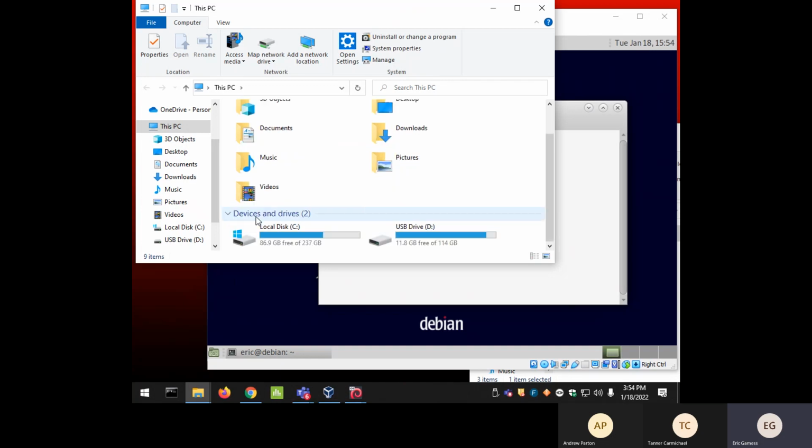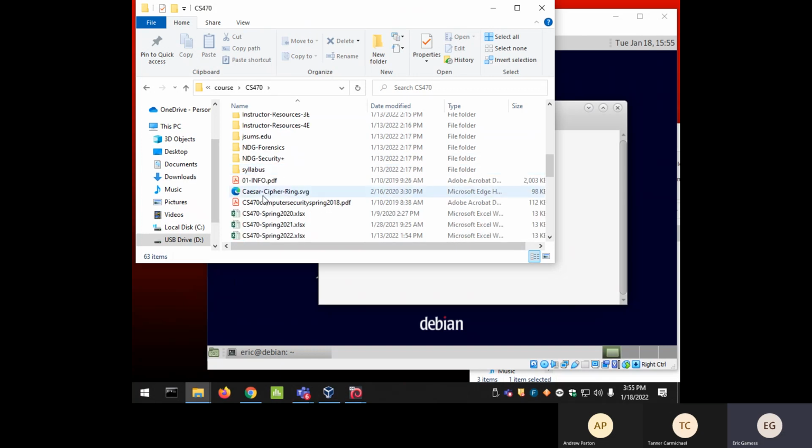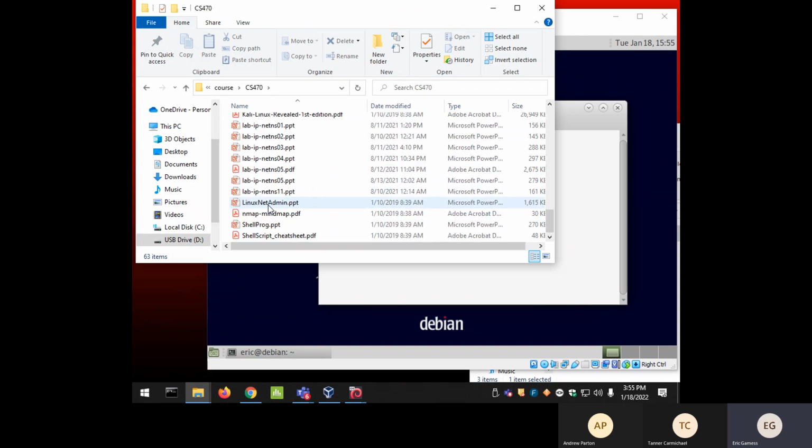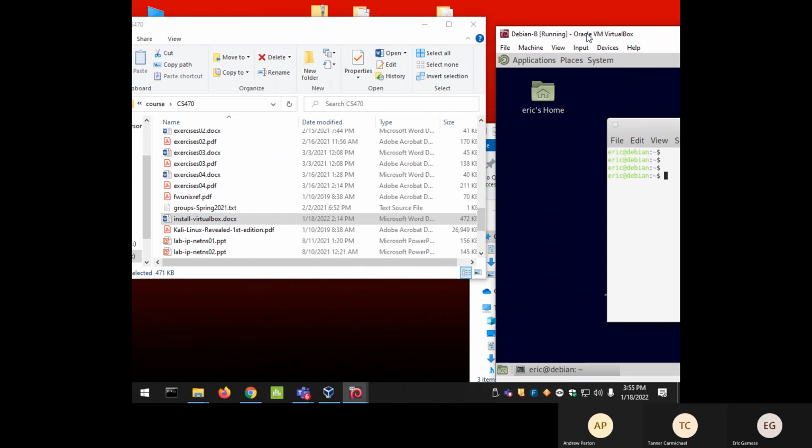So let's say that in my Windows machine, in my pen drive, where is my pen drive? Here. In this course, I have this file, the Word file. Oh, install VirtualBox. This file is in the Windows machine, in the pen drive. I want it in the Linux machine, so I can just drag it. You see, I take it, I drag it, and I lose the mouse, and it is there. So I move it from Windows, it is still in Windows, it's a copy. But you can move it from the host operating system to the guest operating system.